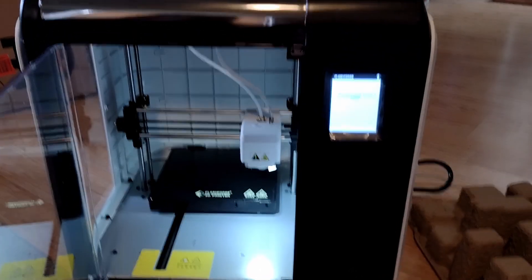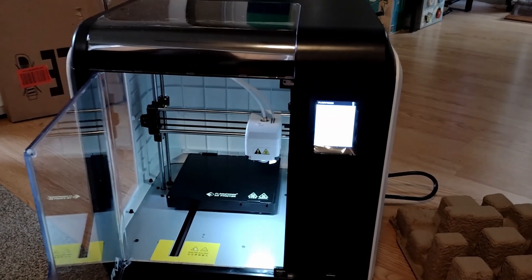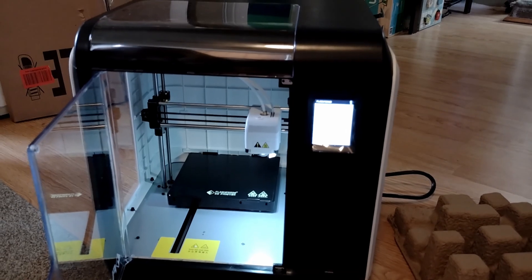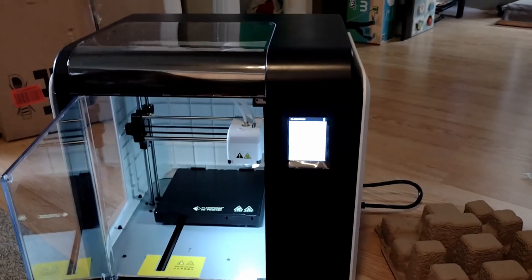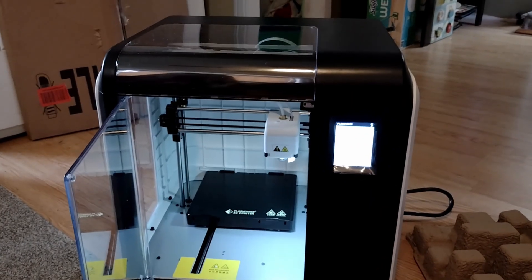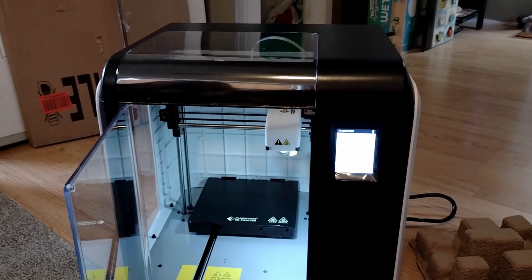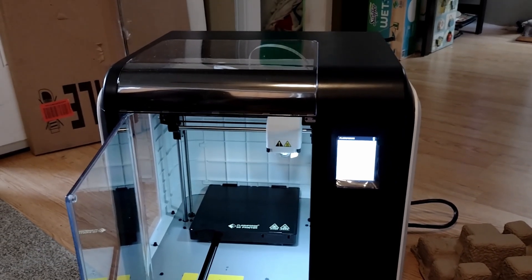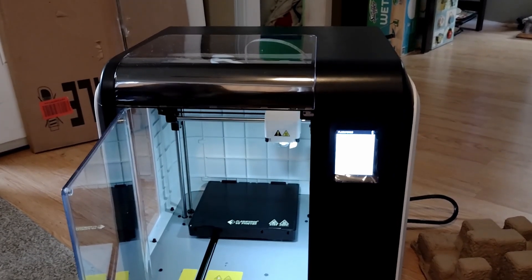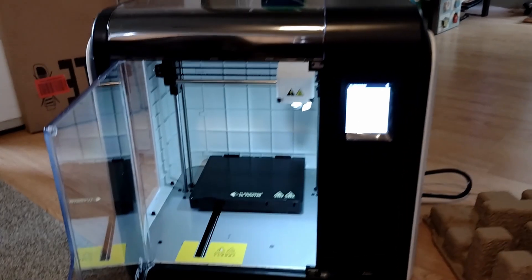I love that this one's enclosed as well, and it is also very quiet — less than 45 decibels in noise. Unlike some of the other ones like the Creality T2 and T3, which are quite loud, upwards of like 90 decibels. So if you're running it in a room with others it is quite loud, where this, even during the setup, has been very, very quiet.